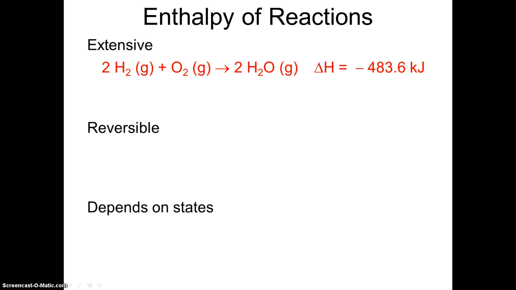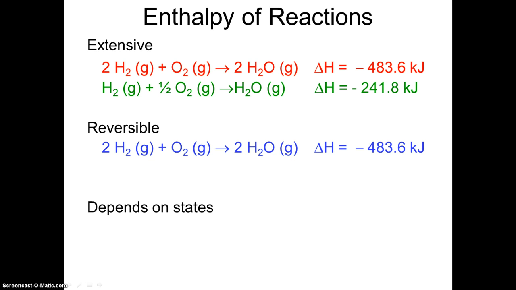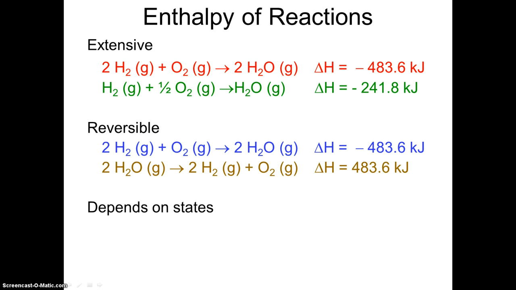If I look at the reaction between hydrogen and oxygen to produce 2 moles of water, we can see that the energy change is about negative 483.6 kilojoules. If I take that down to make only 1 mole of water, it should release half as much energy, and it does. Reversing, looking at that same reaction, producing the water releases the 484 kilojoules. Reverse the reaction to make oxygen and hydrogen from the water, and it requires me to supply 484 kilojoules.